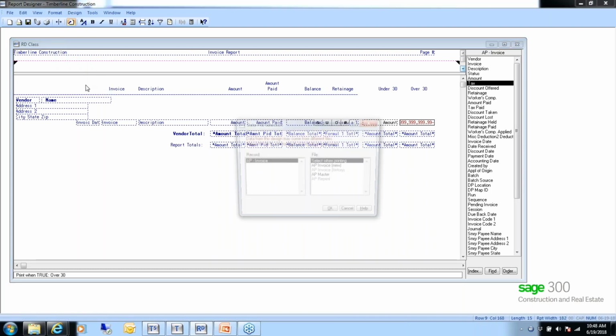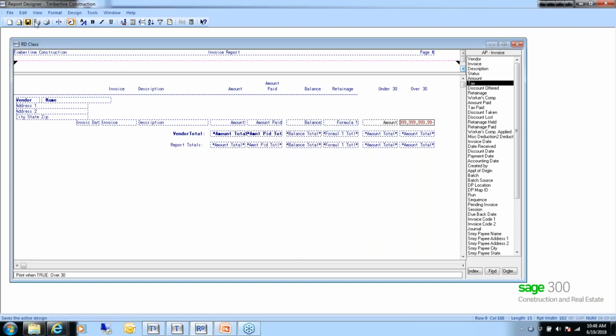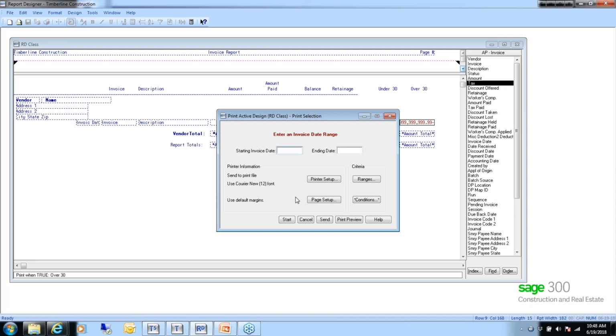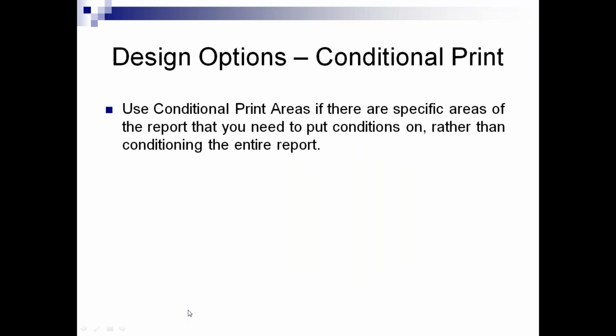Just go to data file selection and uncheck the select when printing and select the file that you are always using. So now when I run it, it pops straight to the print selection window. I no longer have to select the file. So this can be a big help if you're always selecting the same file or files. You can lock that in.